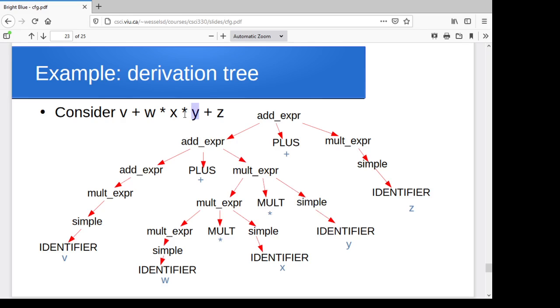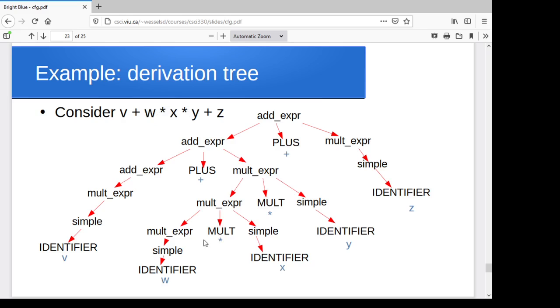So it's got to go to our y, which means that this multiplication has to match this one, which means that the multiplication expression deeper down has to be that first one, the w times x. So again, this multiplication expression goes to a multiplication expression times a simple, which can only be the x, and then that first multiplication expression can only be a simple, which can only be the w. So there's only one possible derivation tree to get this.